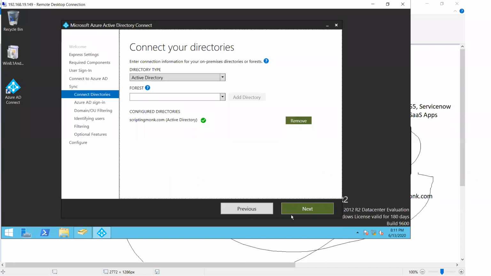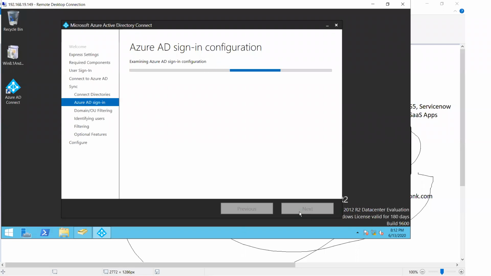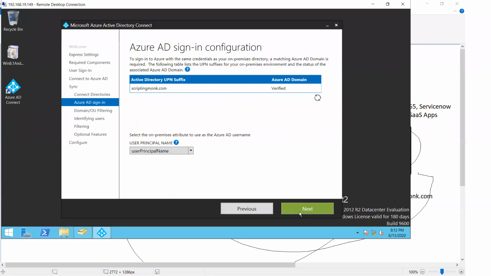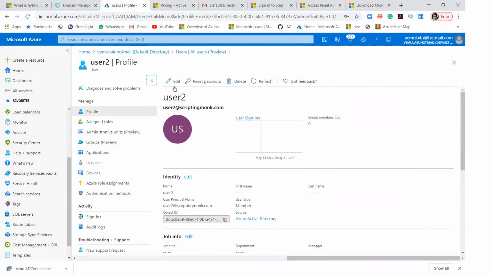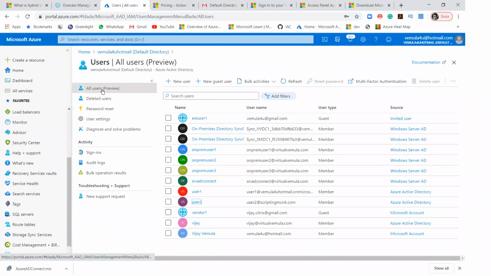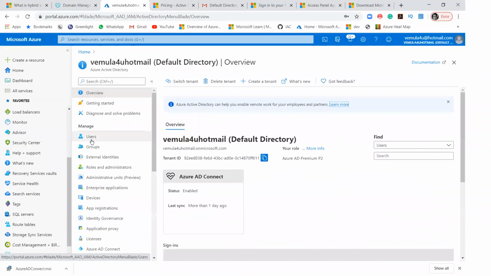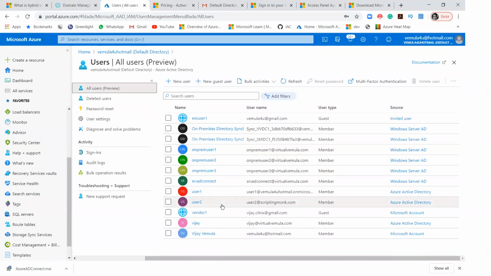Now what does it ask next? It is asking, what are those attributes that should be listed here once the replication is done? Once your replication is done, under users you will see all the users you have on premises listed here.